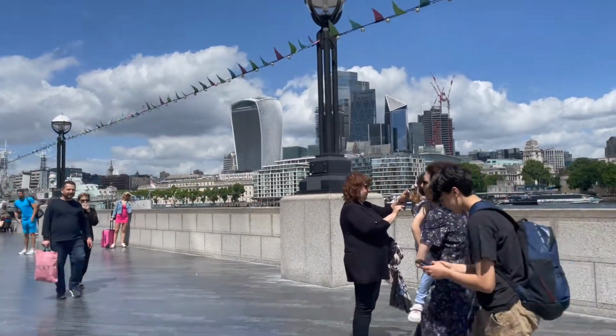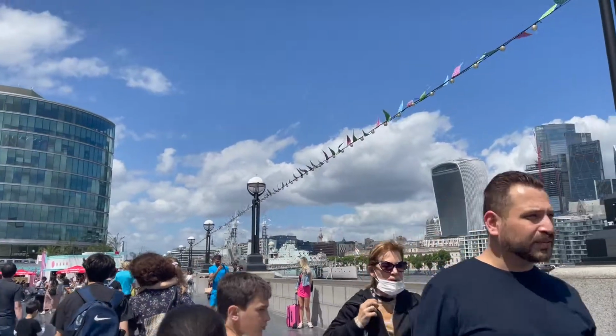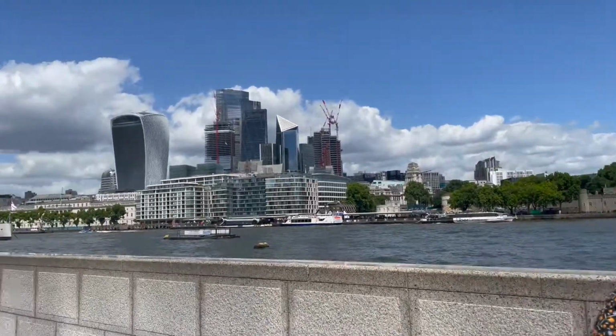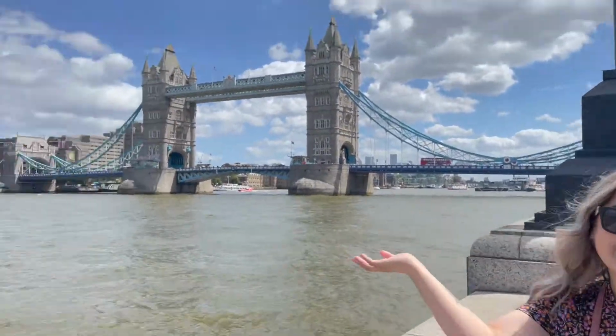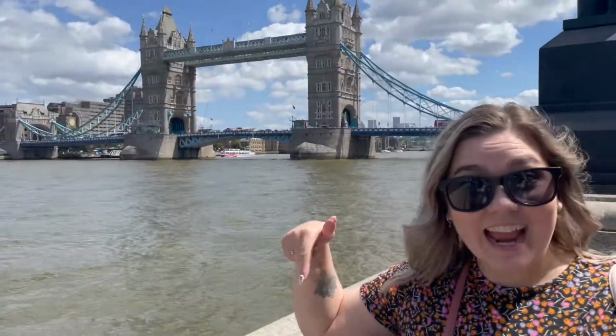That's the Sky Garden. Oh guys, if you want to watch my 21st birthday vlog of when we came to London, I'll leave it in the eye for you so you can go have a look. We literally went around London for the weekend. But look at it. Oh, look at you, you little tourist. So this is a cute picture spot. I know, we need to take a picture. Right here. Look at us little tourists. I love this. Gorgeous weather as well.